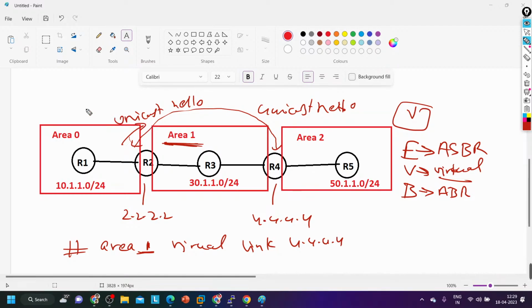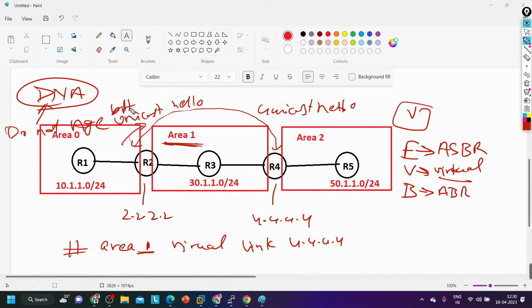See, there is a concept of DNA. Does anyone know the full form of DNA? A virtual link works on DNA. Do not age, yes, DoNotAge. What is the meaning of it? This router will start sending LSAs with the DoNotAge bit on. By default, all routers send their LSAs with this bit off.